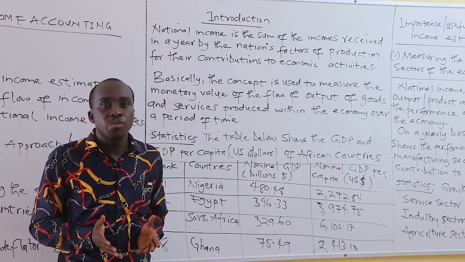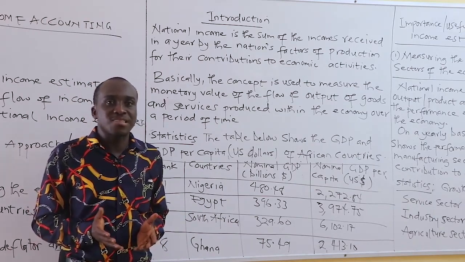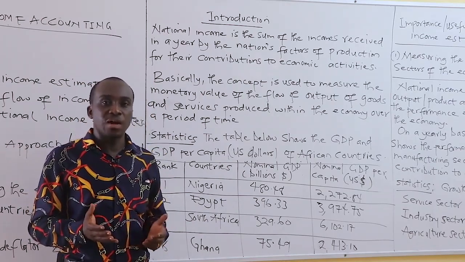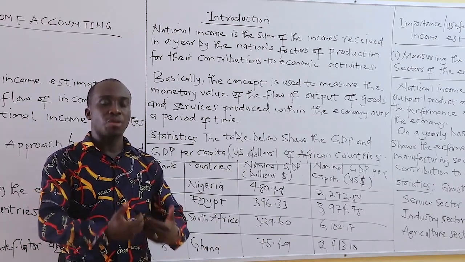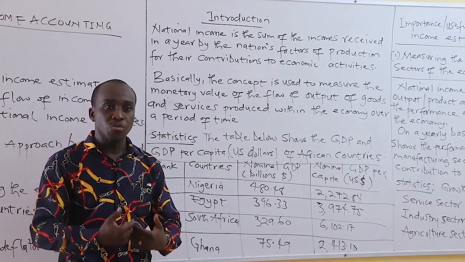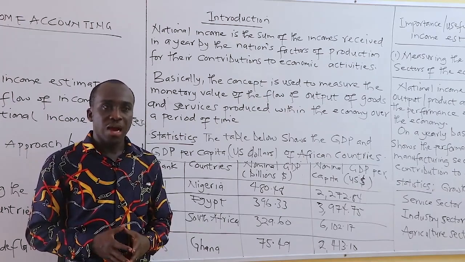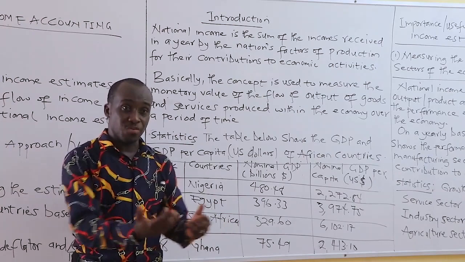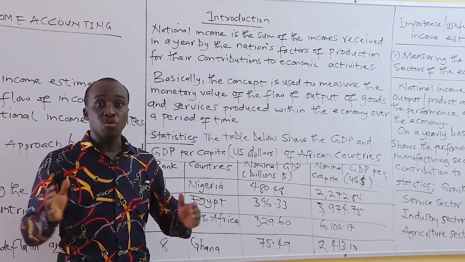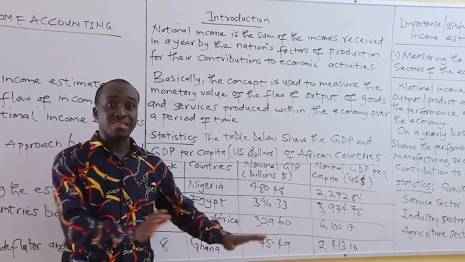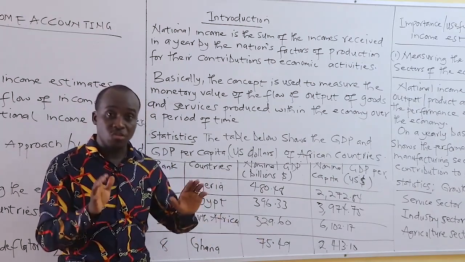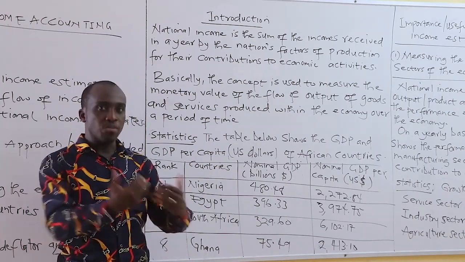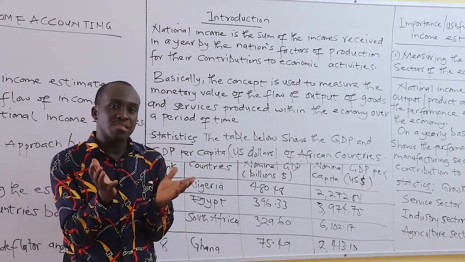You yourself, every day, when you write exams, you're able to assess yourself. Have I passed the exams or have I failed? So even individually, we always assess our productivity to see, are we doing well, are we not doing well? In the same way with an economy, at every point in time, we should be able to know the value of the economy. Is the economy being productive or is it going down? Some countries have been going down. Countries have become perennial underachievers. They are not progressing, like Greece. The economy is always declining, GDP is going down. So we're able to measure the performance. Is the economy going forward or going backwards? That's the whole idea of national income accounting.